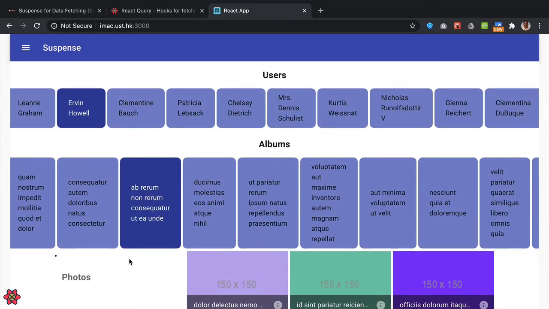And you noticed how when we click to load any information on the screen, the loading spinner is displayed, the entire screen disappears, and then after the data is loaded, the user interface is shown on the screen here. You don't need to worry too much about the application itself, but the intention of this application is to illustrate to you how Suspense works.